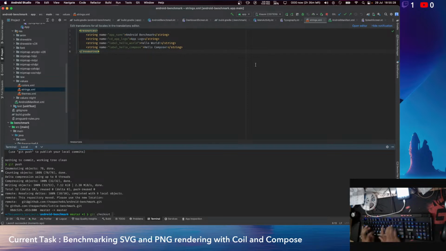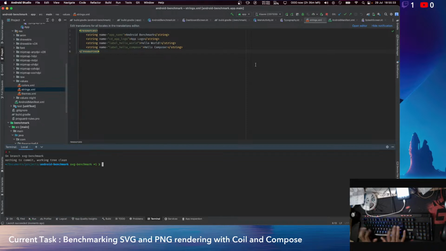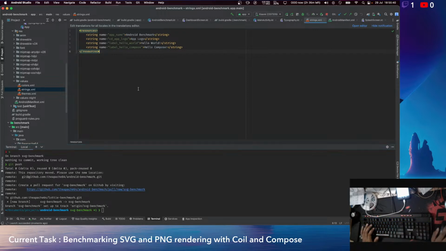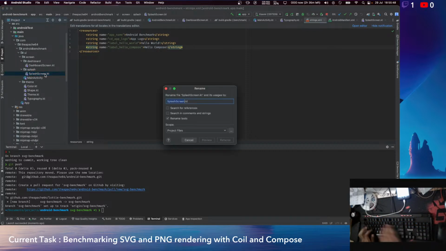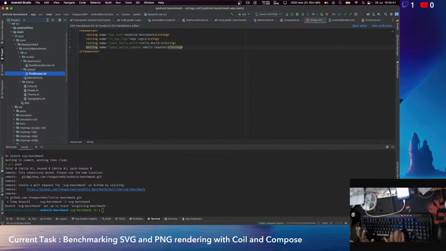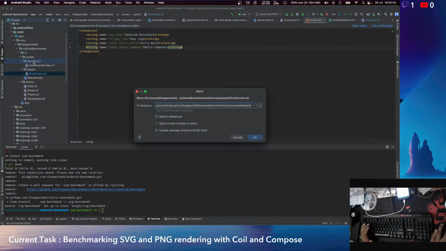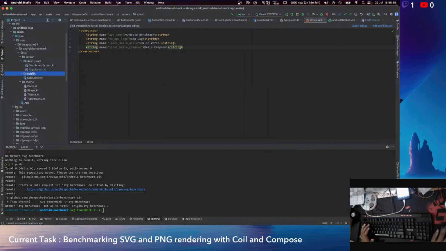And we'll cut a branch from here called SVG benchmark. Right. We'll push this also. Yes, cool. Now I will go to here. This will be first screen, and we can move it here. Remove this. We can move this over here.